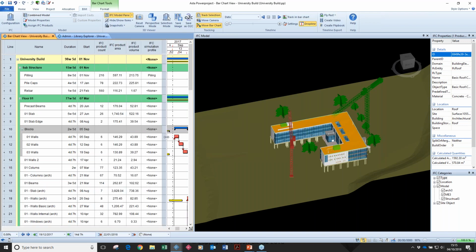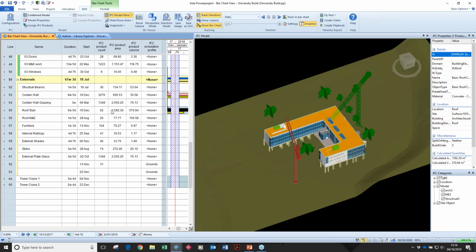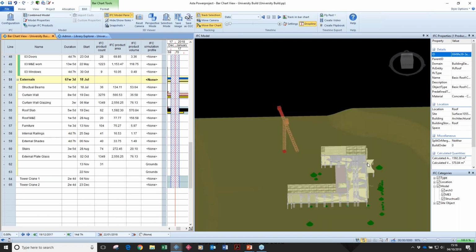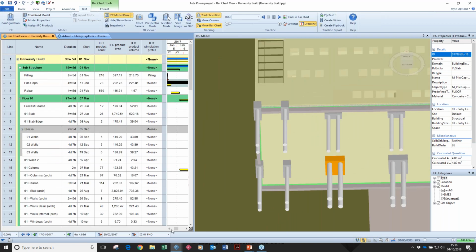Now, if I just reveal more columns, you'll see one here called IFC profile, and that's how I might go about assigning the profile. But the other reason to open up these columns is to look at some of the criteria we've got in here. So if I take the example of the pile caps underneath here, that's task number 4.